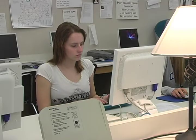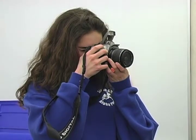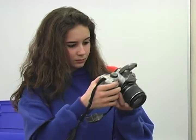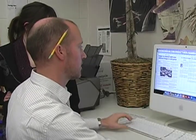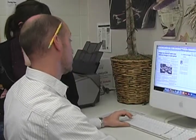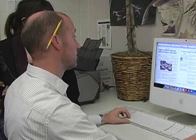That includes learning information gathering techniques like reporting, observation, research, obviously writing skills, editing skills, and then as we move through the course, we start to learn techniques like opinion writing as well as photography. All of that is geared not only to make students more media literate, which is a good skill for any student to have, but for those who want to be part of the newspaper staff, the publication, the Highlight newspaper, they would have all the tools that they would need to come on to that staff successfully.